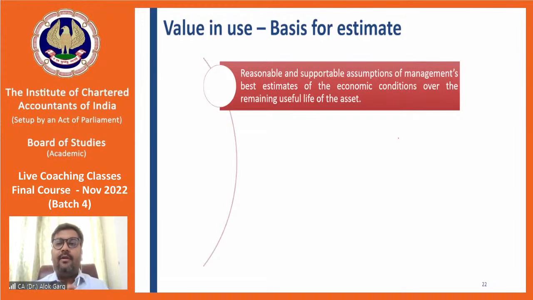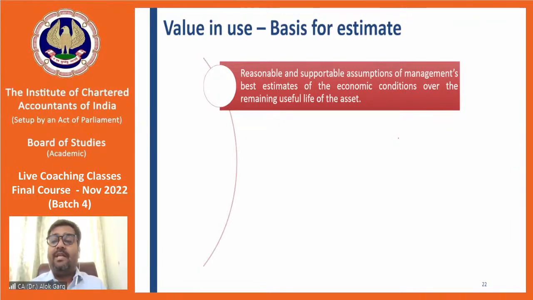If you are an auditor and management is saying, okay, my machinery will provide 10,000 crores in the next 10 years, will you buy this point? Answer is no. You will ask for some logic for that. You will ask for some supporting assumptions for that, right? What are the supportable assumptions, and how you have arrived at those supportable assumptions.